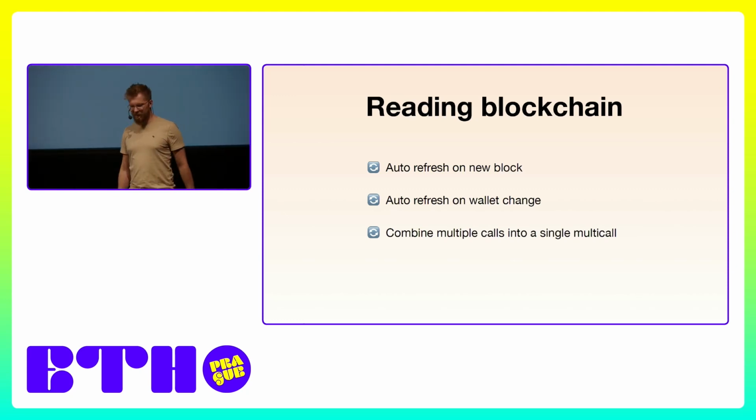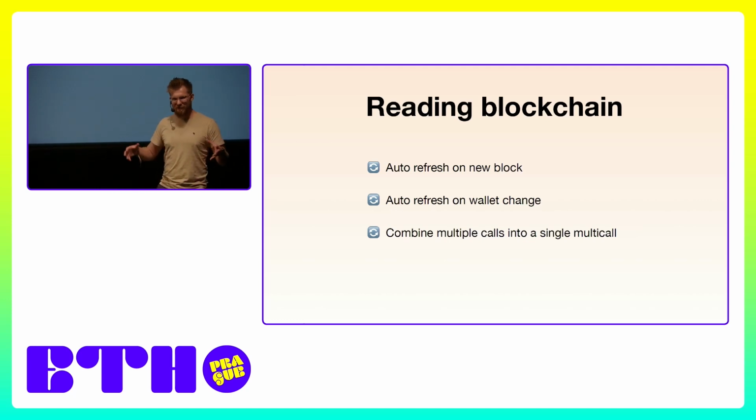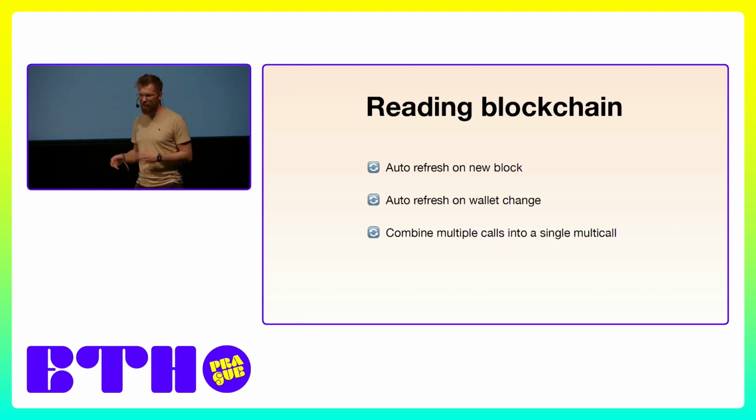There's also another important aspect of using multicall, because if you imagine yourself making 10 calls, 20 calls, or 100 calls within the lifespan of one block, so within like 15 seconds, it's possible that some of the calls will arrive at the node at block X, and some of the calls are going to arrive and be resolved at block X+1. So the state might change, and you will get an inconsistent state of the app. This is an important reason to use multicall, so then all these potentially hundreds of calls are going to be combined into one API request, and we can be 100% sure that they're going to be resolved at the same block, and the state is going to be 100% consistent all the time. Because it's just one call.